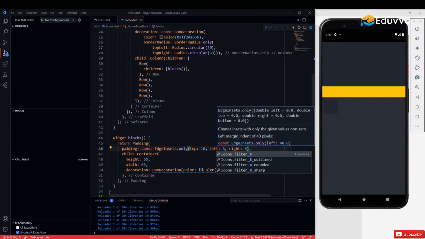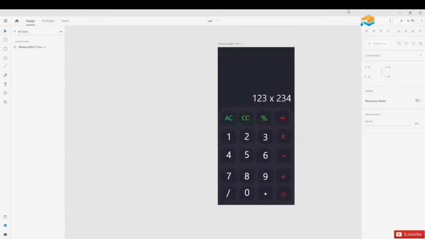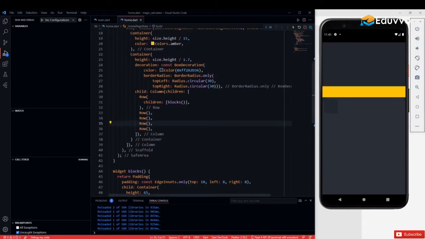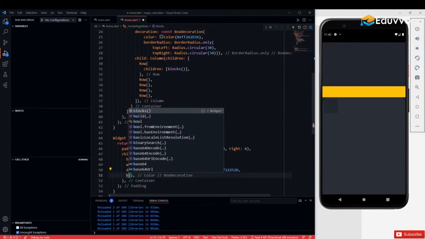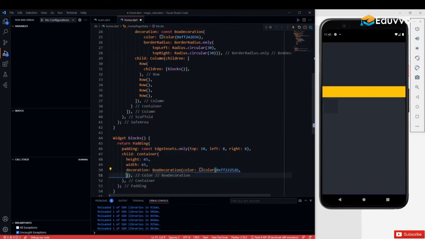Now it's looking much better. Now you also want to curve the square edges, right? Because it will look more modernistic. So to do that, the same way we did here, in the box decoration itself, we will add a comma and use the border radius property. We were using this not in the color, but in the box decoration.